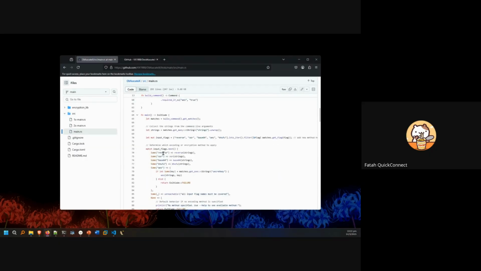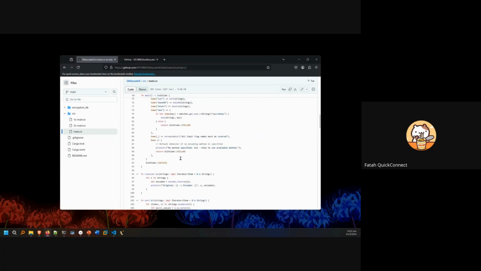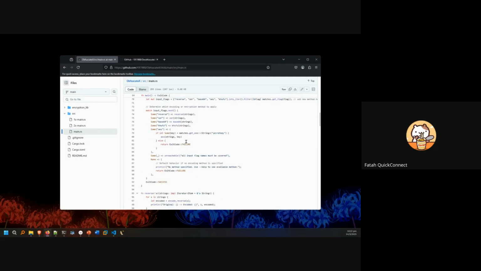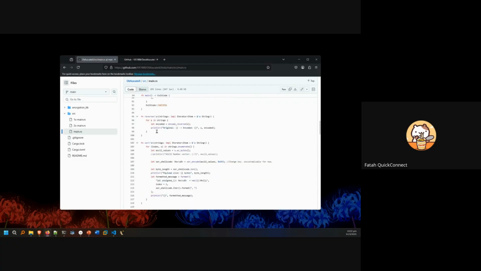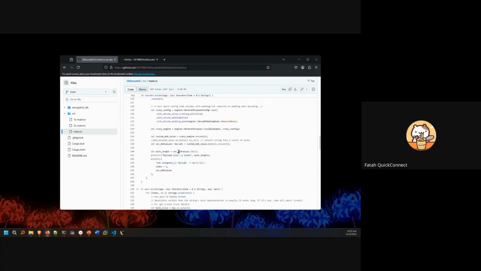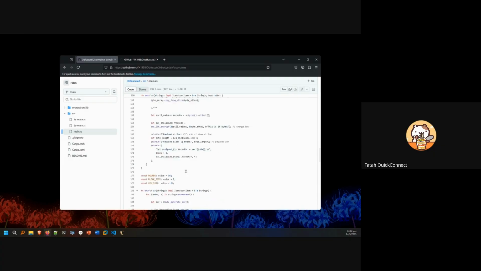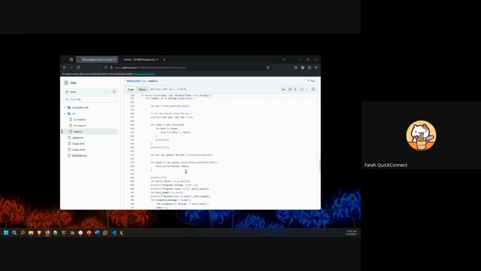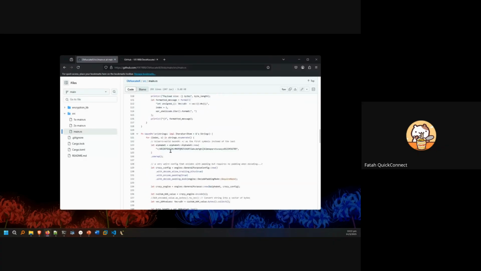And currently there are some modules here. You can look at the code and add whatever type of module you have inside here.